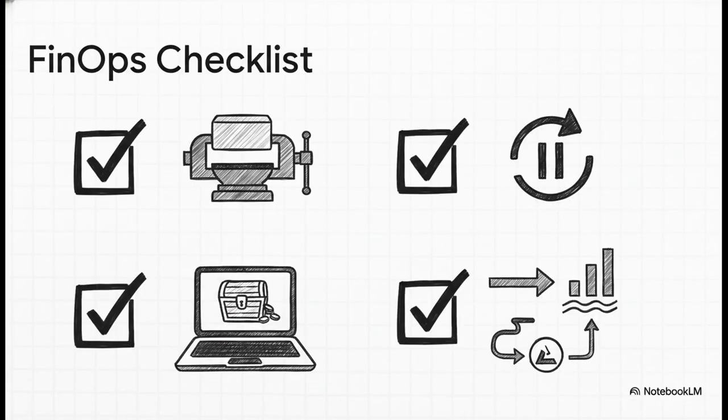And here's a quick checklist of some more pro tips. First, use efficient data formats like Delta and Parquet. They save a ton on storage and processing. Next, really question your Power BI refresh schedules. Don't refresh massive datasets if you don't have to. For all you developers out there, cache your data when you're building notebooks so you're not rerunning expensive queries again and again. And finally, use Power BI's Direct Lake mode whenever you can. It avoids duplicating data, which saves you CUs.